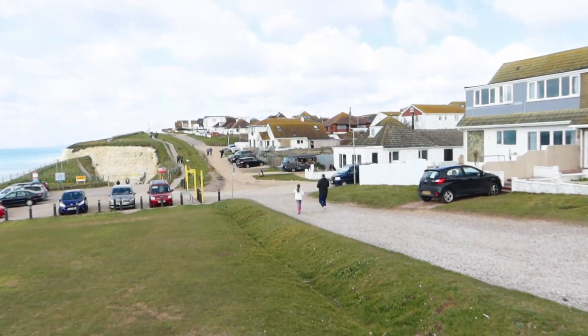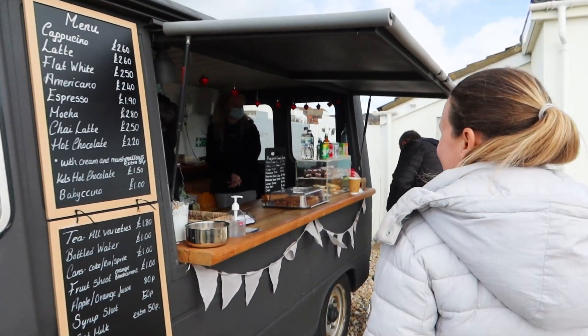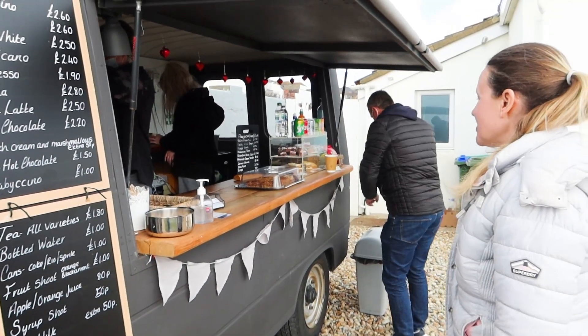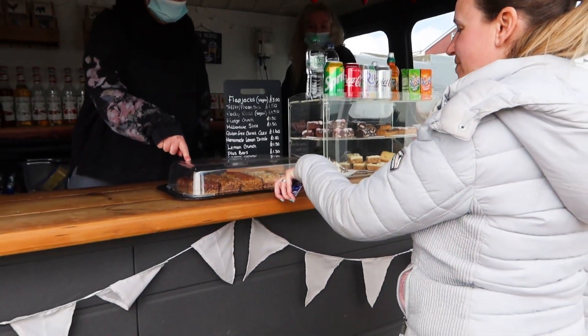This little coffee van is along the road facing the sea. It's really lovely because she's parked in her friend's driveway - her friend is letting her operate there, otherwise she probably couldn't be here. It's right at the main gateway where you walk down the steps to the beach. We ordered an Americano and a flat white with oat milk. They do have the biscoff flapjack today - we're in luck!